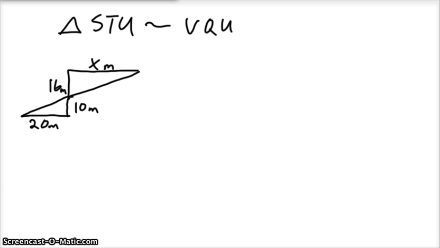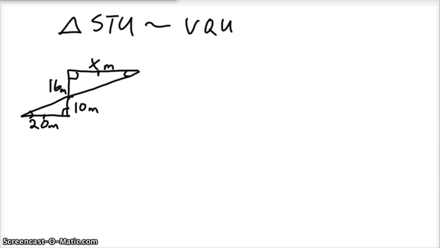Okay, so you're probably thinking, hold up, how are these similar? Well, we need to find similar sides. What will help with that is figuring out the angles. So which side would compare to our 20? Well, our 20 would go with our x. You see how it has to go with the right angle down to the corner. So 20 and x are the same side. And then 10 and 16 go together.